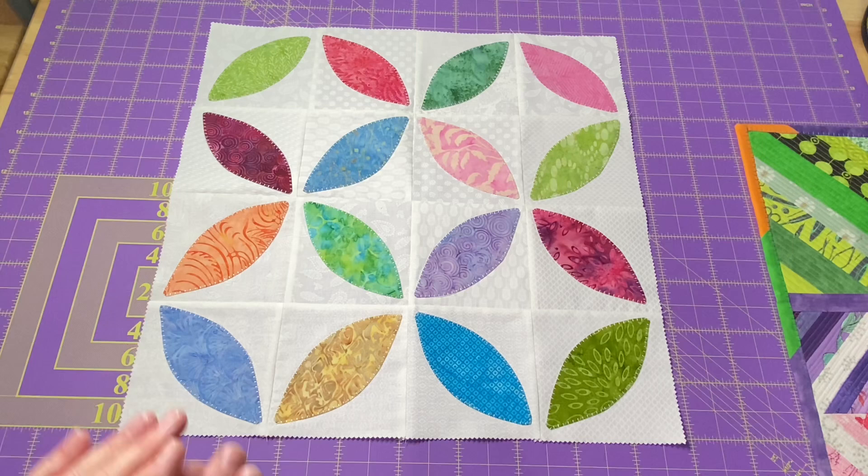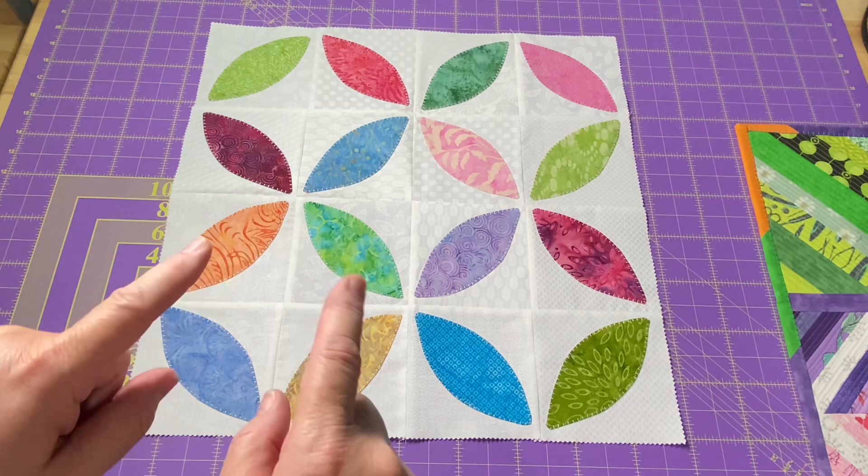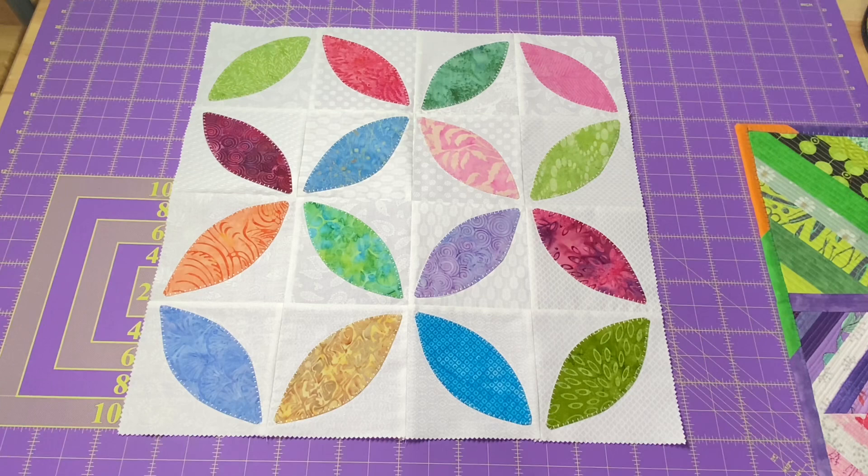That will take the white fabric and get it to set down a little bit more so that the batiks pop up even more. Every time I look at this and I see the circle part of it, this always reminds me of those dolls that have the hair that goes back like this — sometimes with a little ponytail and then you have the little eyes and the mouth. But I love the way the colors are. Even though I just used random colors from a previously cut charm pack, it went really well together because batiks just go nicely together and this is just a really scrappy version of it.